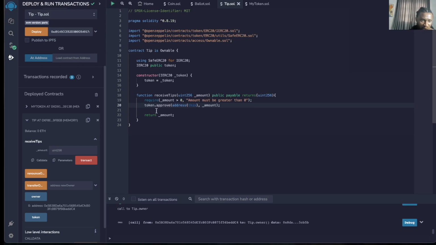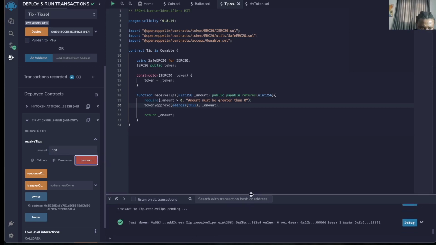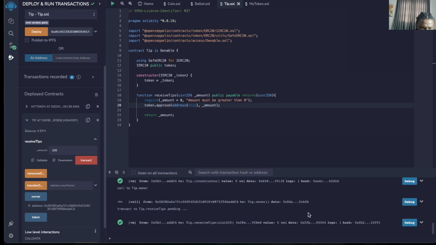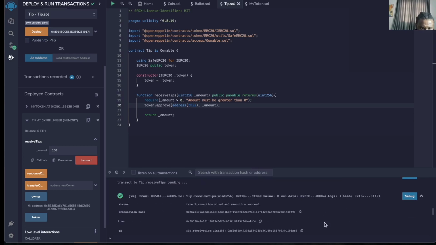said that the token here is approved, right? And then without even calling safe transfer from yet, if you call tips and say you want to pass in 100 of my token and then call a transaction, you can see that that transaction was successful, right? But on further inspection of the log, you find something interesting.